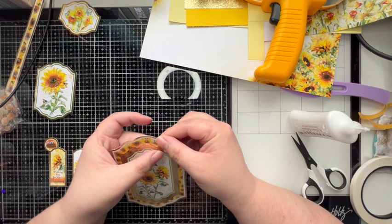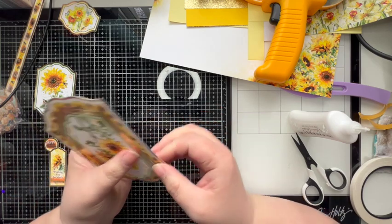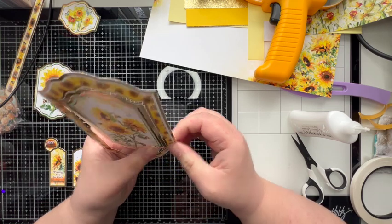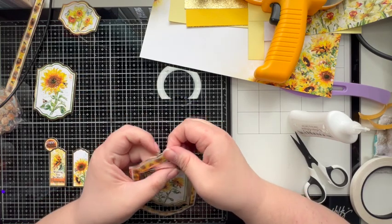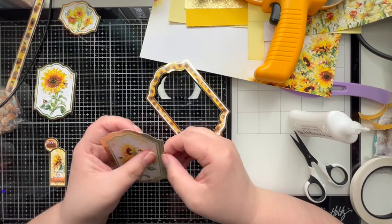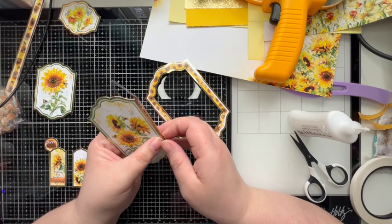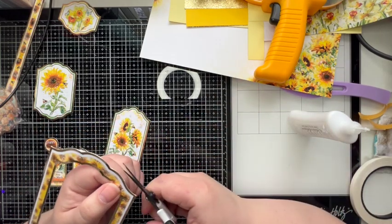So we've got this gorgeous sunflower card topper. Let's pop all of these through. This one's quite tough today. Again, I don't think I want this in a frame, so I'm going to put that to one side. There we go. So let's just neaten these off.